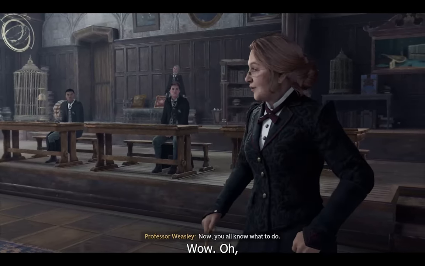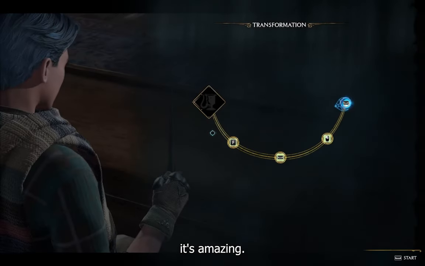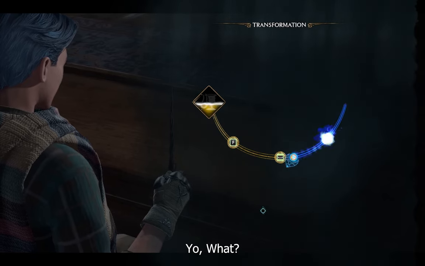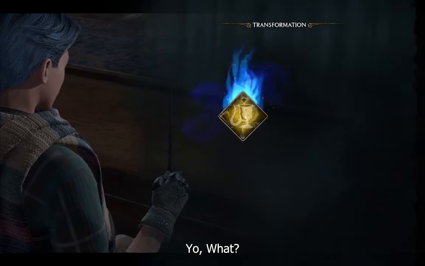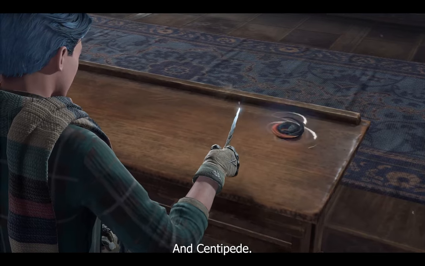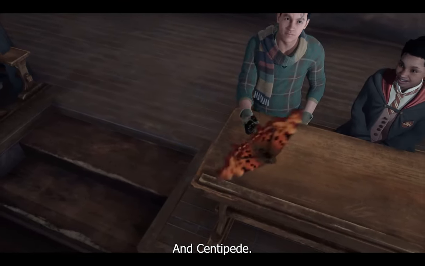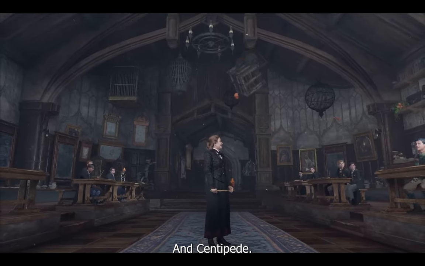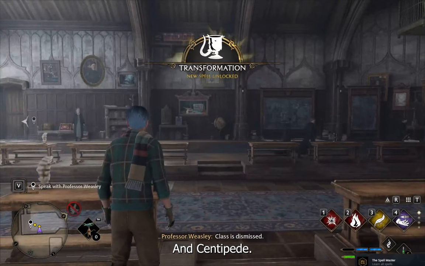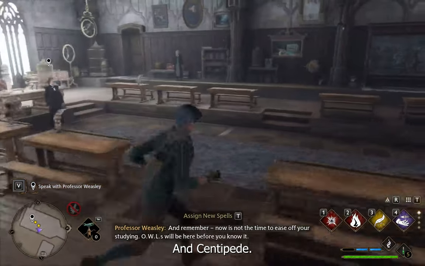Wow! That's amazing. Turn everything in my house into dollar bills, yo. What? And centipede. OWLs will be here before you know it.